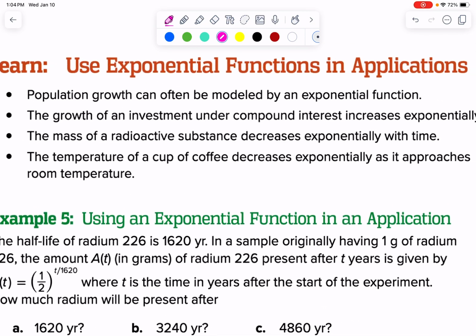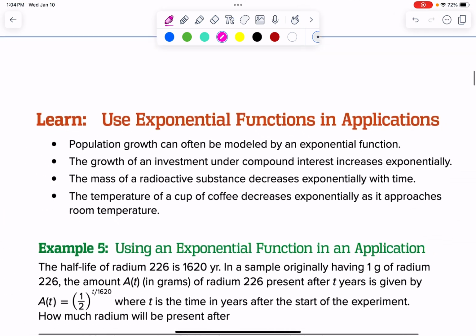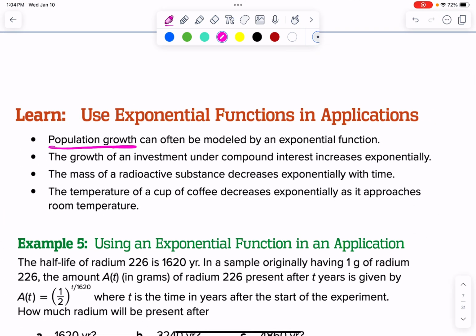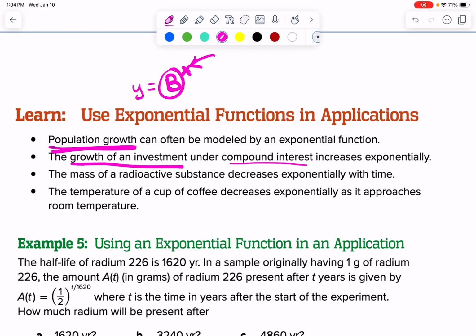Okay. All right, last thing, some uses for exponential functions and applications. You will have a homework problem that talks about population growth. So they give you the equation for how the population is growing. It's going to be a growth function. So y equals b to the x power, where b is going to be some number that's larger than 1. It's going to look something like that. And then you can plug in numbers for x, for values of time, to determine what your population is going to be. Growth of an investment, we just saw that under compound interest, is another exponential function.